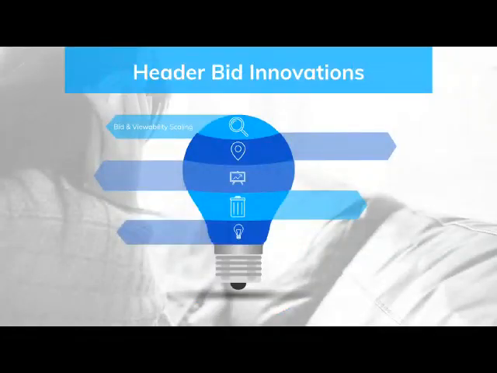So there are some important header bid innovations that contribute to PubGuru header bidding generating the highest page RPMs for publishers. The first one is bid and viewability scaling. When there are discrepancies between a header bid network and DFP, our technology measures those and compensates for them in the actual header bids. For example, if AOL is only paying out 80% of the revenue that it actually bids, then as a publisher, you're losing out on 20% of the revenue. So we prevent that by measuring on a regular basis what, in this example, AOL is earning, and we will decrease their bids by 20% so that the bids are as accurate as possible.